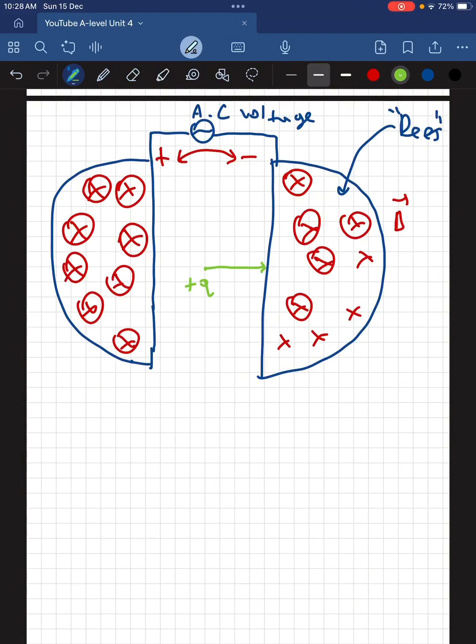It will be attracted to the negative side of this AC voltage, right? So it's gonna acquire some velocity v. Let's assume that it starts with a velocity 0 in the middle. Now, once it enters this space between the Ds, we can use Fleming's left-hand rule with our index finger pointing inwards because of the magnetic field. And then our middle finger points to the right because the particle travels to the right. Therefore, it's gonna feel a force.